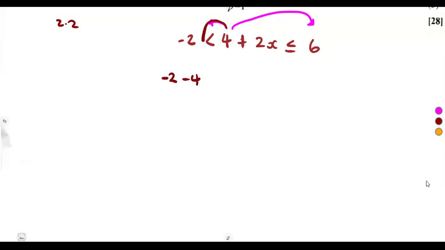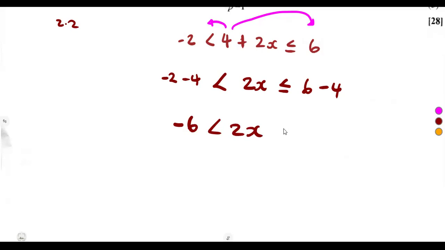We subtract it this side, right? That's going to have 2x in between, less than or equal to, with the same 4. If we take it there, it's going to subtract again, minus 4. So this is where we are. And we can simplify minus 2 minus 4. That's minus 6. So minus 6 here, we have got a 2x.